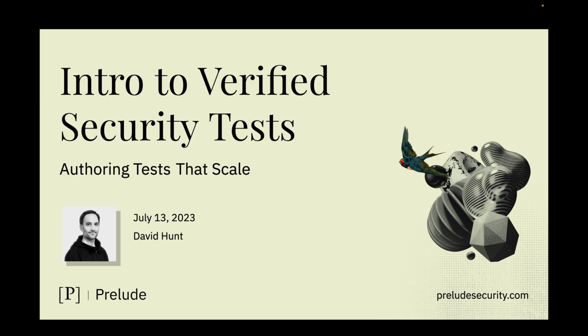Both of these tools are aimed at the idea of security testing. Operator is a purple team tool designed around the concept of TTPs in semi-autonomous environments, and Detect is for a completely autonomous world. What we're going to be talking about specifically today is the topic of security tests. What is a TTP? What is a VST? How do they differ? Then we're going to jump out of the slide deck and go through a little bit of an authoring process and build a custom VST.